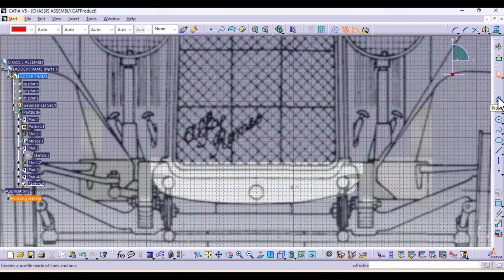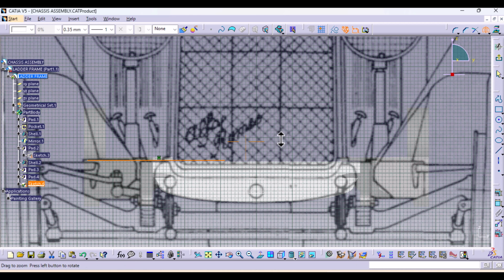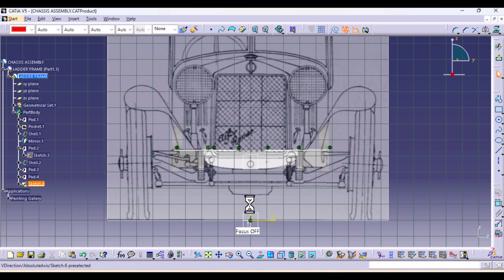So I'm going to select profile. It's going to be from this end. Actually, it's not on the raised part. It is on this horizontal part. So from this end, it kind of goes horizontally up to this point. And it's similar on this side.